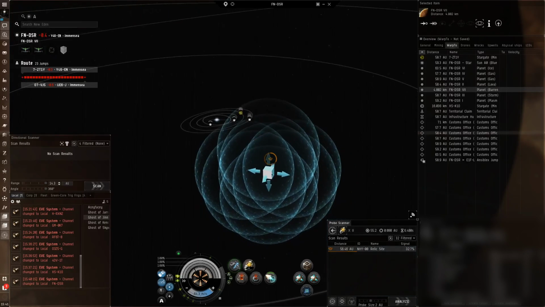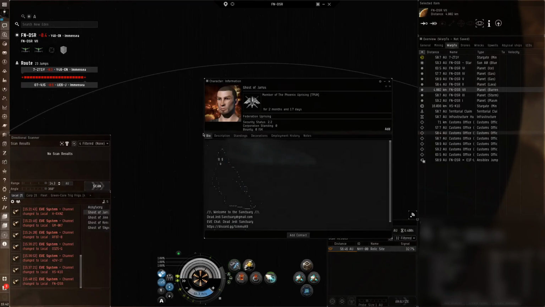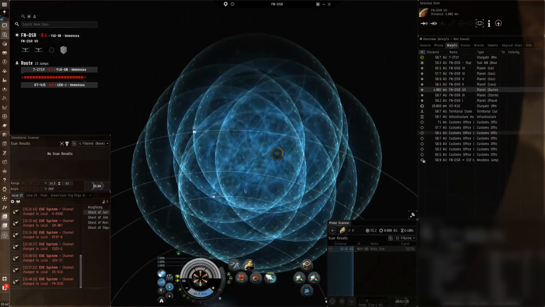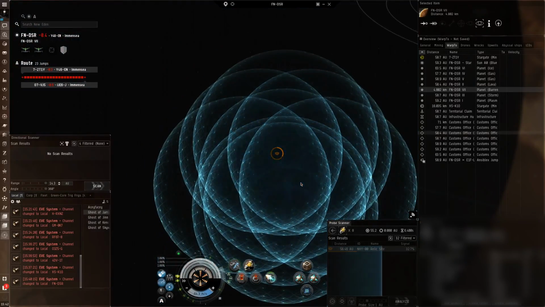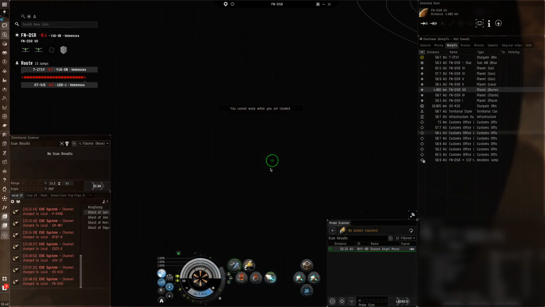A relic site, yes, yes. This is good. We're going to run this. We may all die, but it's alright. I'm afraid of these ghosts. What is Ruined Angel Monument? Let's go.